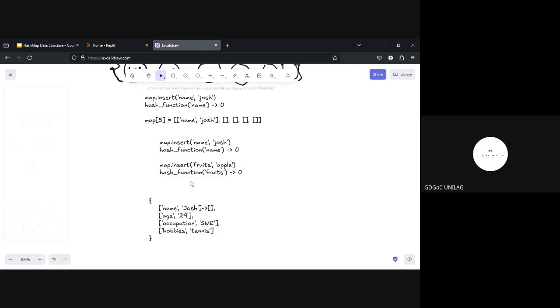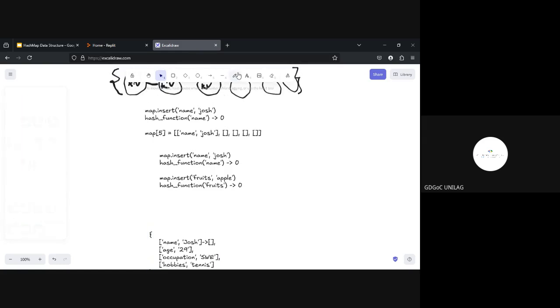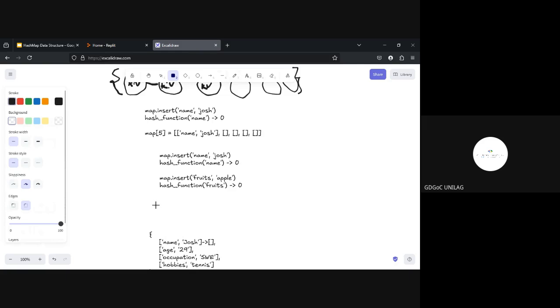Essentially, a linked list is a data structure that comprises a value and a pointer to the next node or the next list. So this is a linked list.